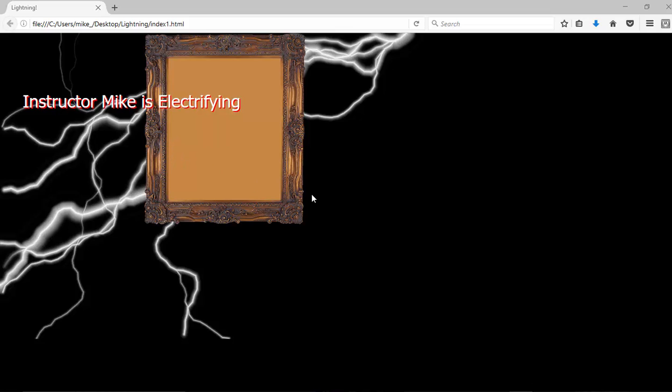Now you can work with positioning it and adjusting it to where you want, but the key here is to understand how layers are working in HTML. And you'll notice that we have 2 images and then we have text being controlled by the z-index. So anything on your page that's an object, which everything on your HTML page is, you can layer it. The key is to know what value you're going to be placing for the z-index.